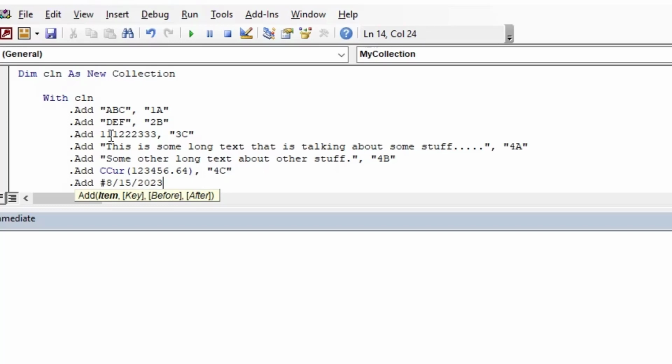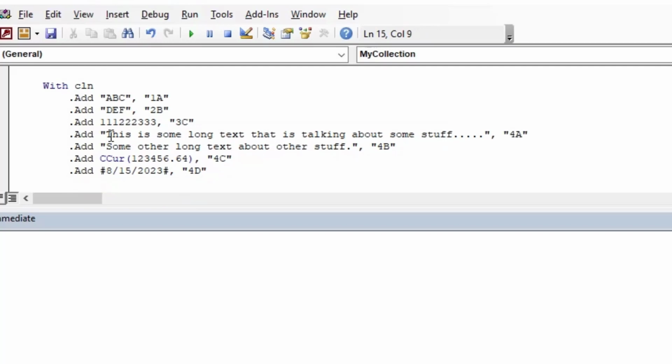With an array of variants, which we often use, you can have all different kinds of things in there. But the collection is really nice because if you just need a list with a key, a key and value list, it's very powerful.